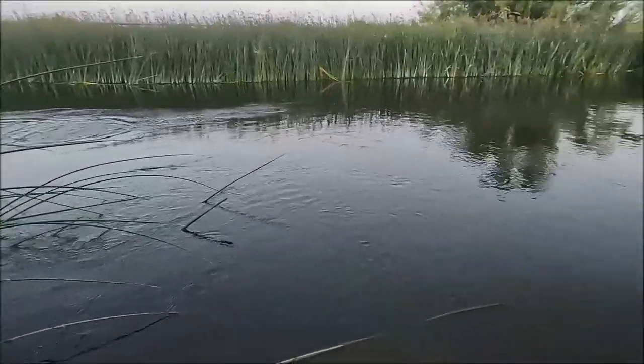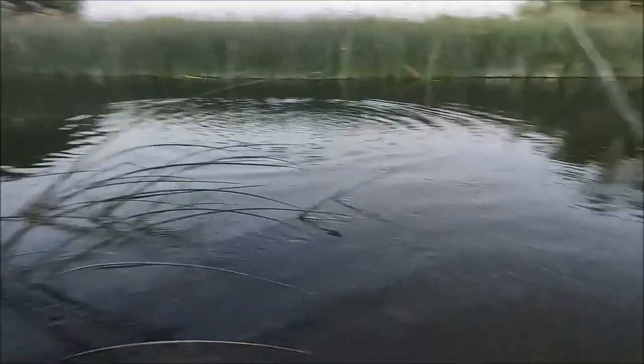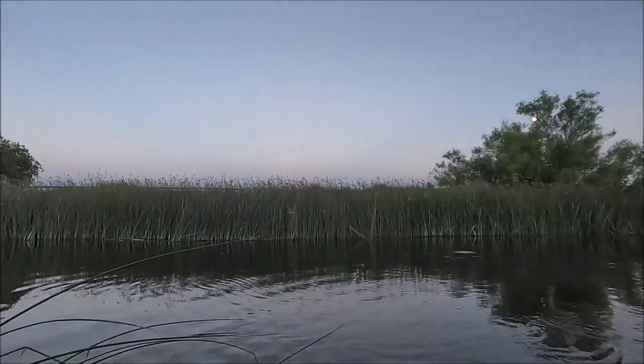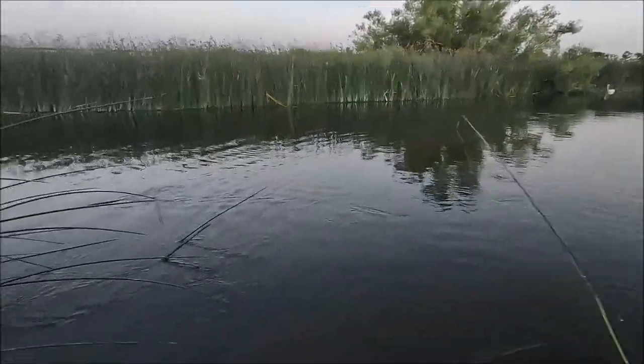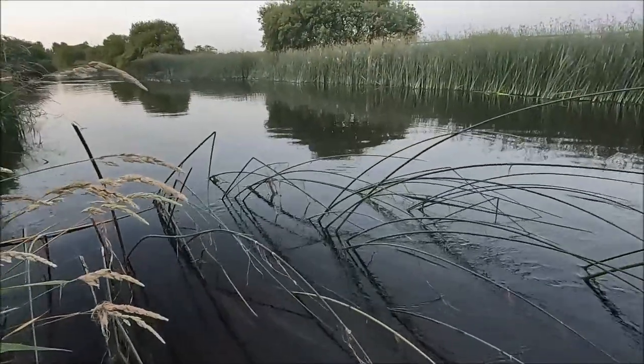I finally made a mistake. Not a big fish, but gone. Oh well. I hope you can see here the amount of flies in the air. Millions of spinners, so if they fall in the water, it should make for good fishing. In the meantime, there's another fish just here again.